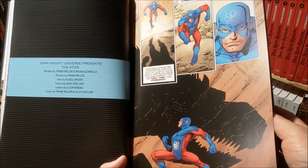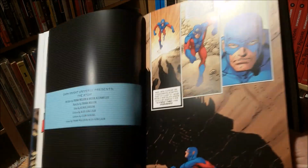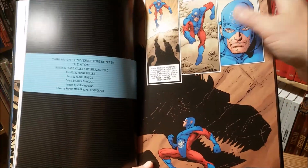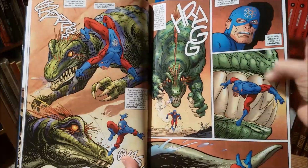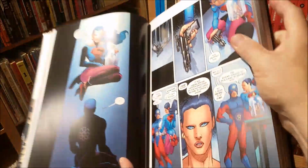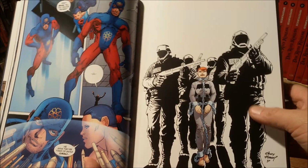I mean, I did like the art. You have both ends of the spectrum, the quite crisp and refined artwork by Kubert and Janson, and the goofy artwork here by Frank Miller. And here we have a mini comic starring the Atom. If you think this is goofy Batman art, you will see this is easily topped in the other mini comics as well.